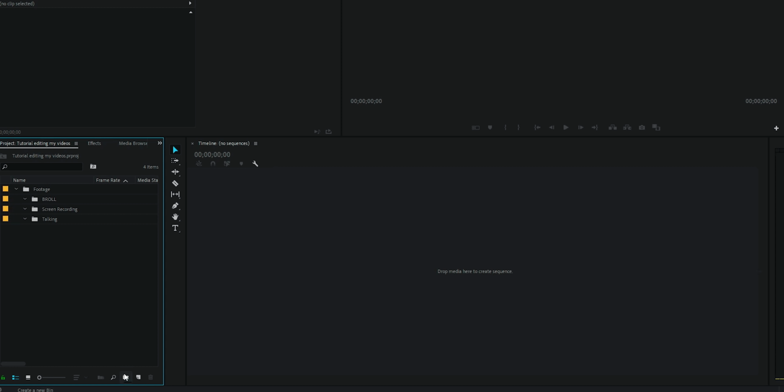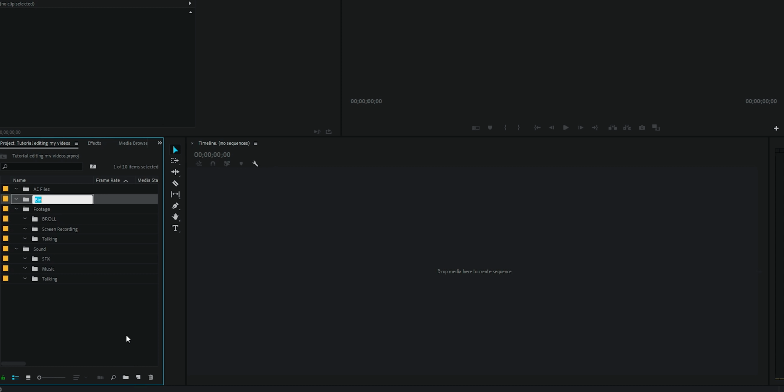The next folder I'm gonna make is the sound folder, and here I'm gonna make another talking folder, and this is just where I'm gonna put the audio that's coming in from my microphone. After that I'm gonna make a music folder, and the last one is just a sound effects subfolder. The next overarching one I'm gonna make is an AE files folder. Whenever I replace files with an After Effects composition, it creates that composition inside of the project panel, and I just like to keep those organized and condensed.